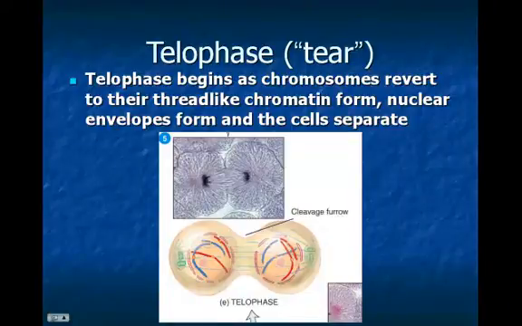And then in telophase, okay, this is where literally our cell is going to start to pinch off, and you're going to see in telophase what happens here is just the opposite of prophase. Now the chromosomes on each side of the cell are going to start to decondense and unravel into their nice thready-like form called chromatin. Remember now, we have identical copies on each side of the cell.